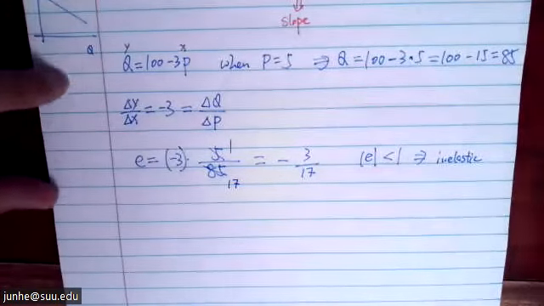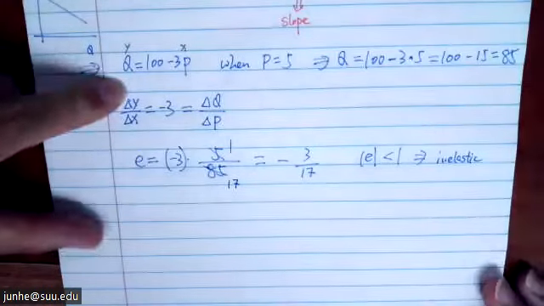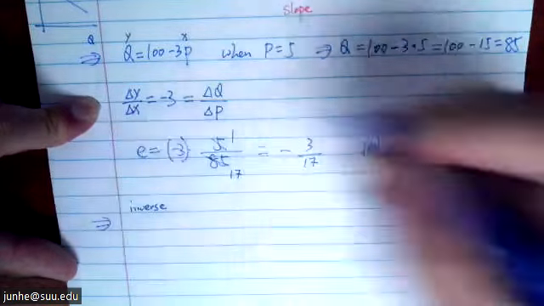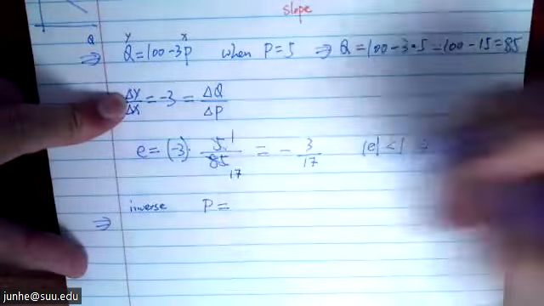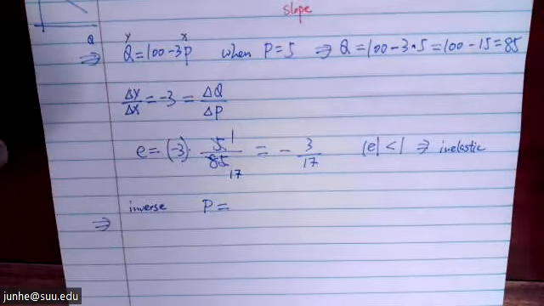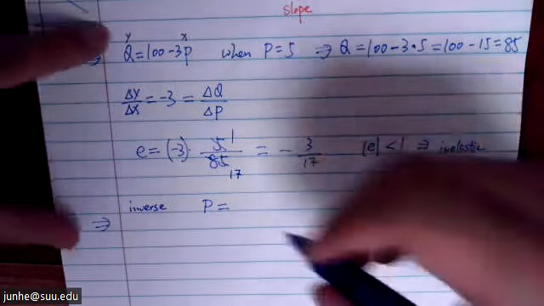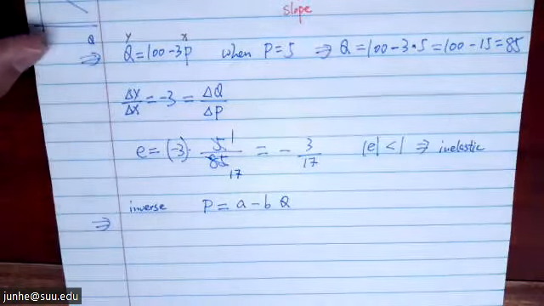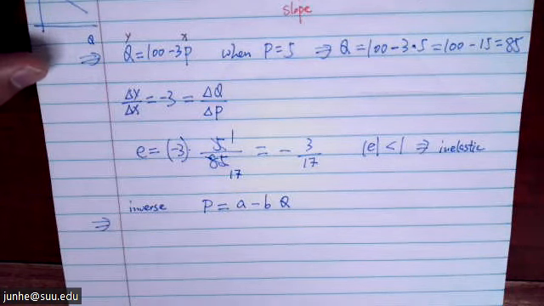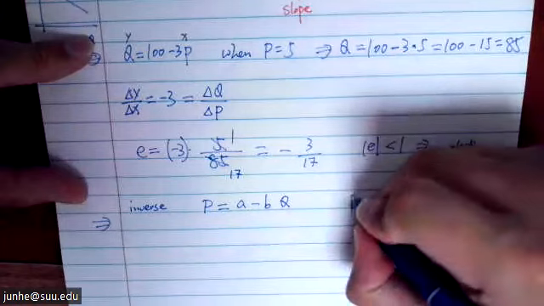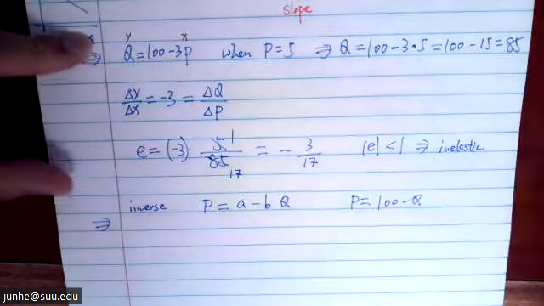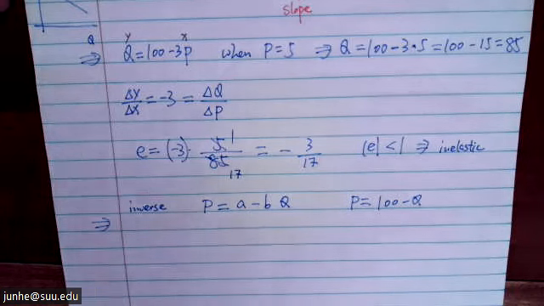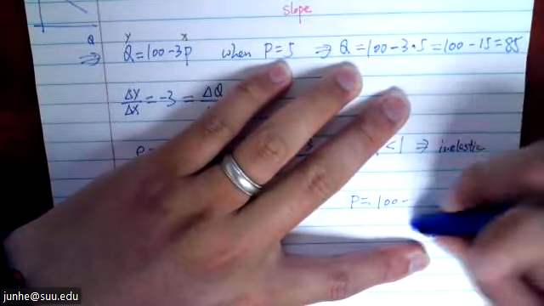Okay, so here I'm just giving you one version. Sometimes you may see an inverse version in which price is expressed as a function of quantity, A minus BQ. I'll give you a case, say P equals 100 minus Q. In that case, minus 2Q. Let's do 2Q.